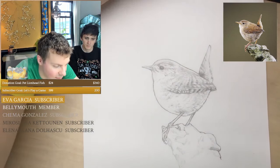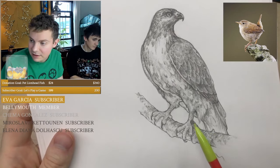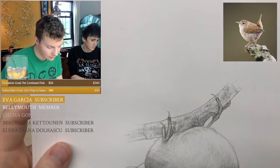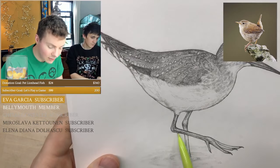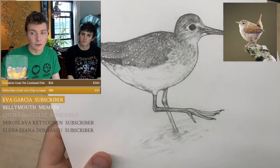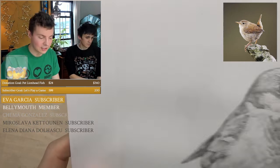So let me see if I have a reference. So on the hawk, you can definitely see a little bit of that ridging that I'm talking about. So you can see here a little bit. I'm alluding to it without being too edged out. I think if you try to make it look too perfect, it'll actually look worse. So always allude to it. And you can see here I did some of that, rather than doing a hard edge on everything.